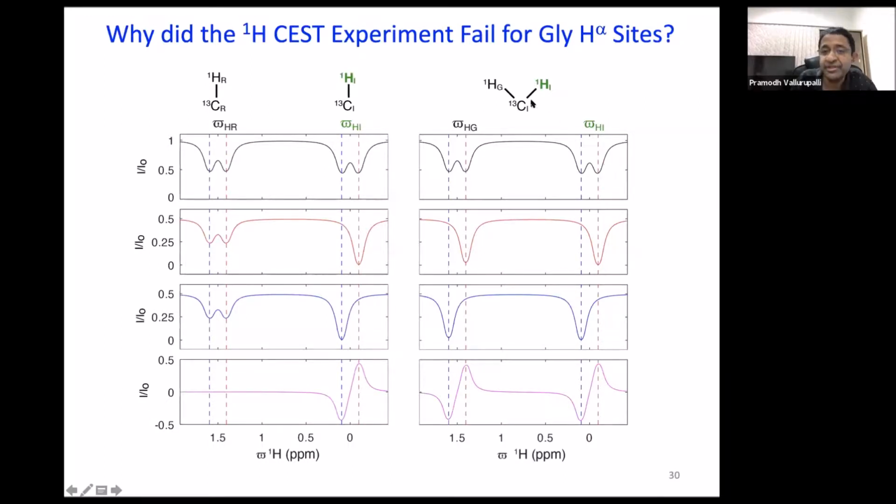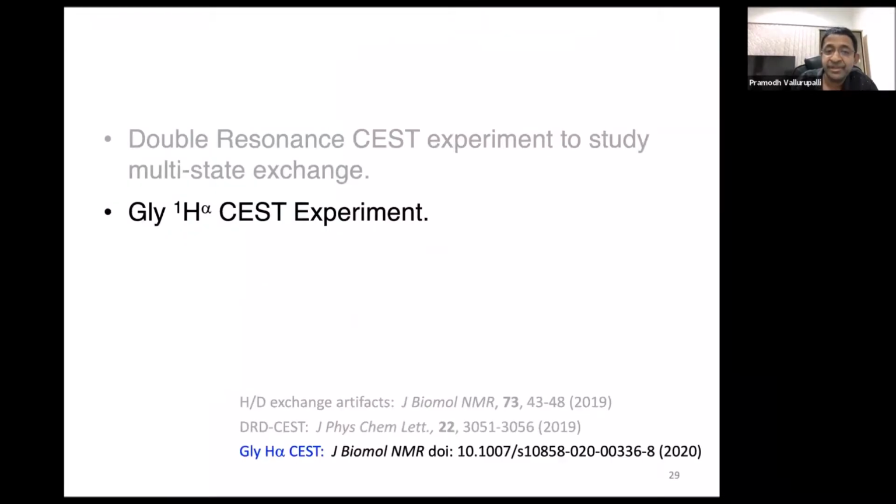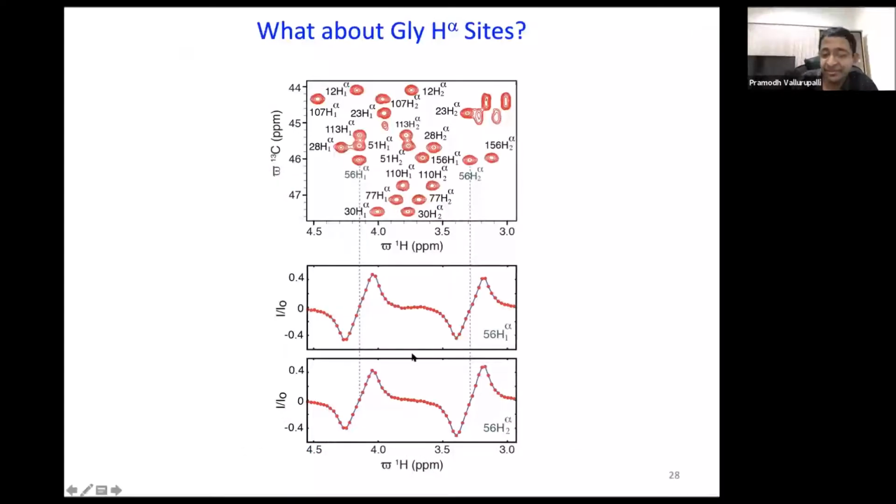Now, if we separate them according to the spin state of the C13 nucleus, so here is one where C13 is in the alpha state, and so you have only one dip here. But the difference is that we have only one dip here also, because this proton is connected to the same C13, unlike here where this proton is connected to a C13 which is uncorrelated to this one. The same thing happens when C13 is in the beta state. So when you take the difference between these two, you get the NOE-induced dip. And so this looks exactly as what we had seen before.